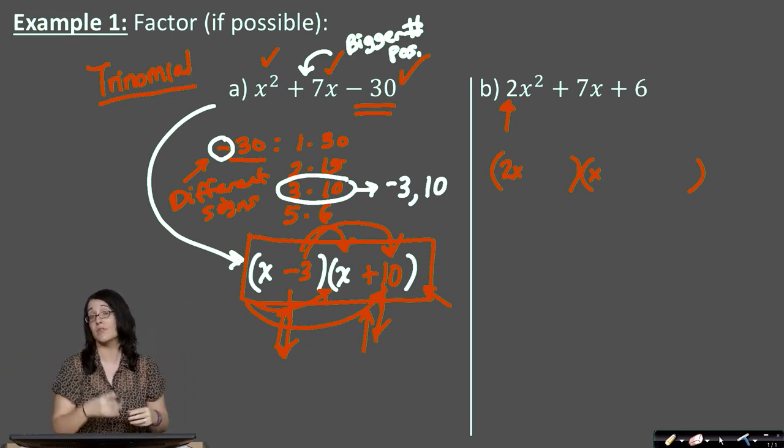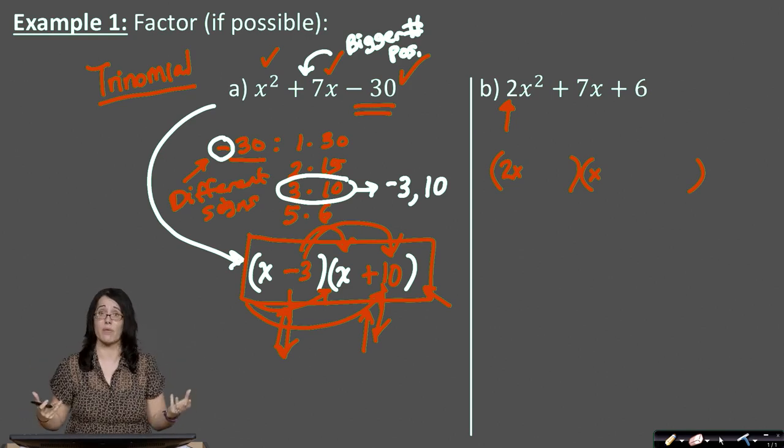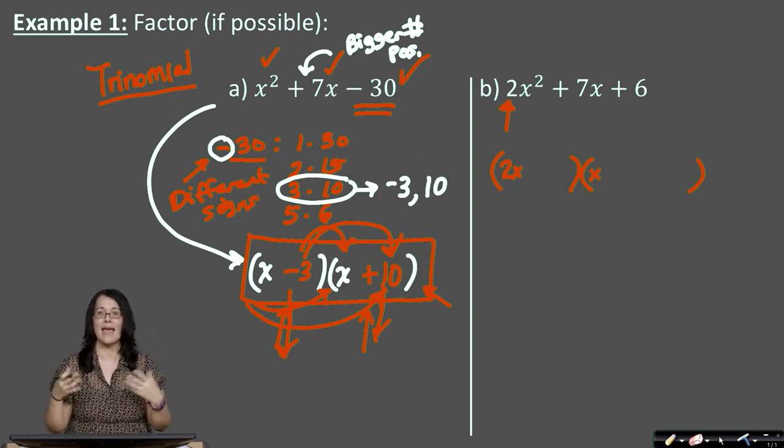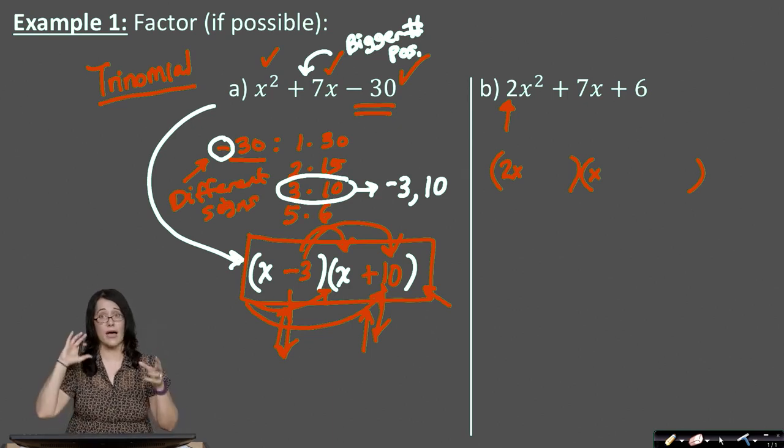So the bigger those numbers are, the more composite they are, meaning they have lots of different factors possible, the more possibilities to guess and check, guess and check, guess and check. And that's why a lot of students do not like this method when they have to do a lot of mental math or a lot of writing out the math or using their calculator a lot. They would prefer a nice strategic approach. And the AC method, which we're going to look at in a moment, would be that nice strategic approach. But if you wanted to do the guess and check method, if you have really good multiplication skills, this would be the way to go.